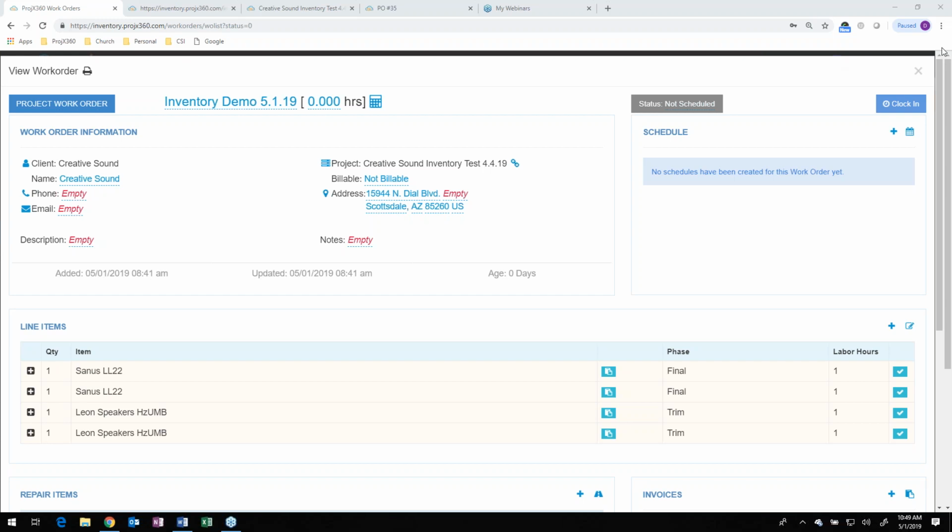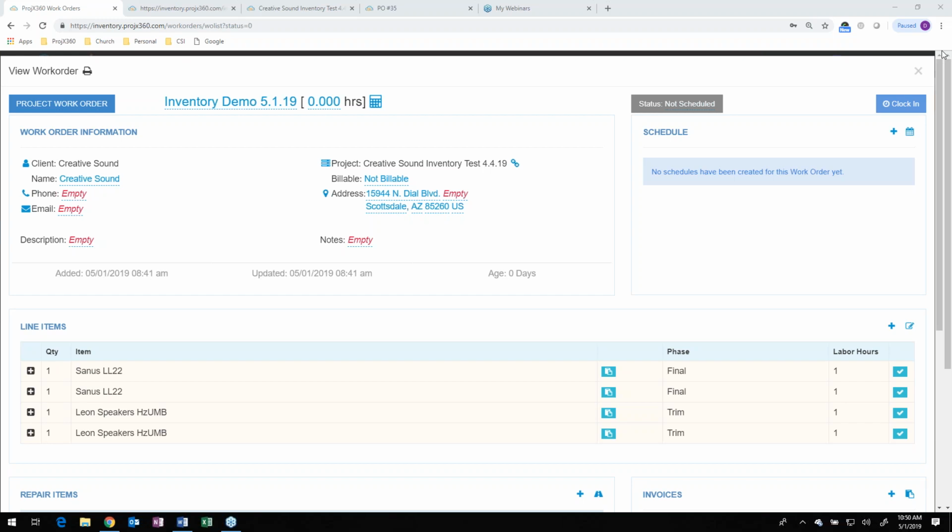Another question, can this essentially take the place of DTools and work cohesively with QuickBooks? Well, DTools doesn't do inventory, so yeah, you wouldn't be replacing it. If you're talking about the proposal piece, it's kind of a different question. We do have a proposal module in our software. We don't do the line drawings like DTools does. So if you do use that, you're probably going to want to stay with DTools. But we do integrate with DTools. So that's another conversation we can have. Whoever asked that can reach out to me and we can set up a demo or something like that and discuss the options there.